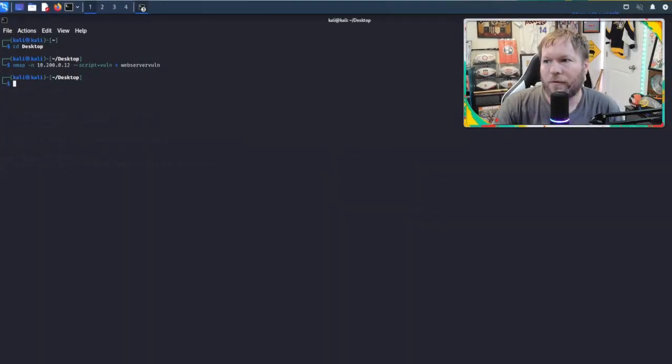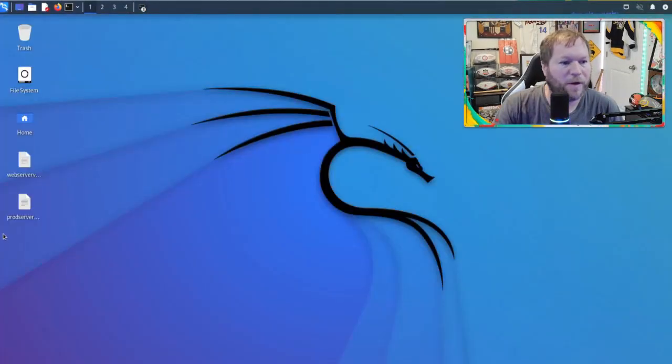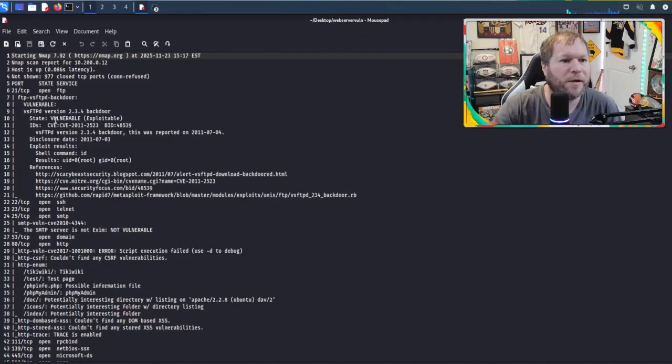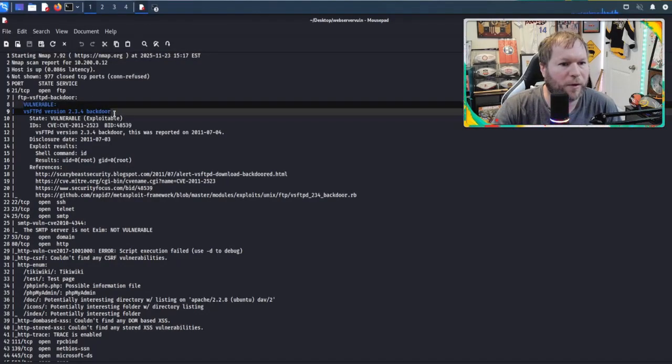Now that the web server and the prod server are both done and I have my Metasploit software ready to go, I decided to save it onto the desktop so it has an easy access file to gain access to it. And as we scan through here, this is our first vulnerability.